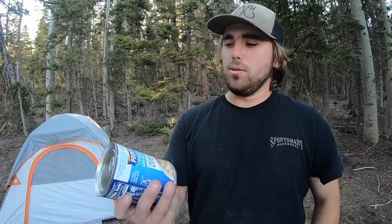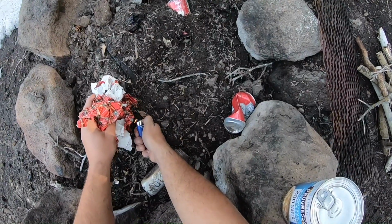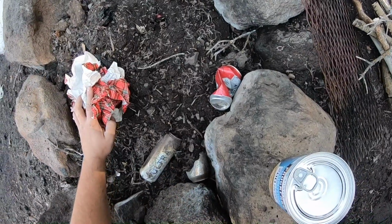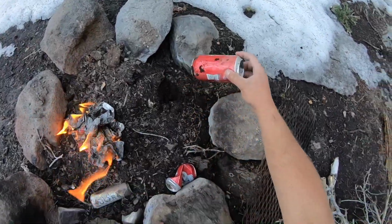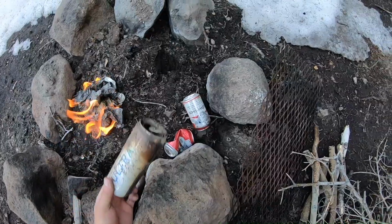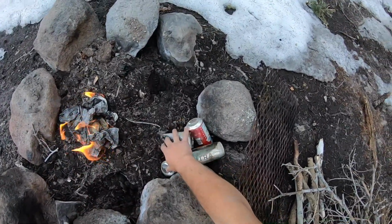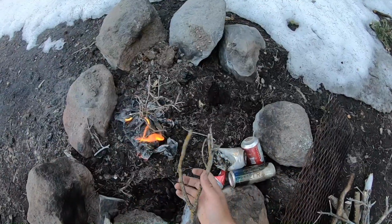I was gonna have those trout, but like I said, we got a late start. So I got here some creamy potato with bacon and cheese soup. Got a bunch of these cans in the fire. I'll pack these out later for sure. Just set them right there for now. Boom.